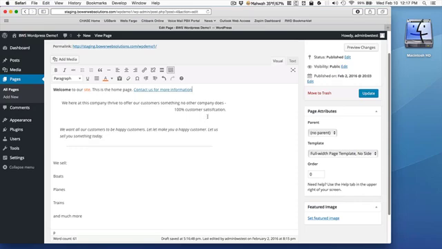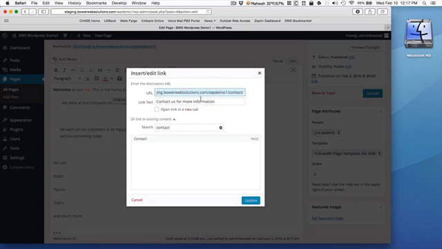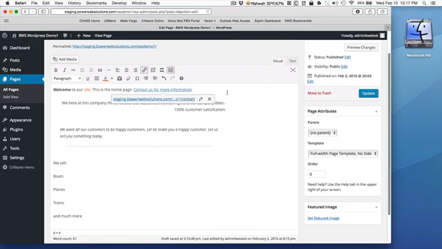If I want to edit it later on, when I hover my mouse or click on that link, I can, from the pop-up menu that appears, click on the little pencil icon to edit the link further. Or if I don't want to do that, I click on the X here to get out of that. Or if I wanted to remove the link entirely, like let's say I wanted to keep the text that's there, but I want to remove the hyperlink, I click inside the hyperlink and then click the X to remove the link.